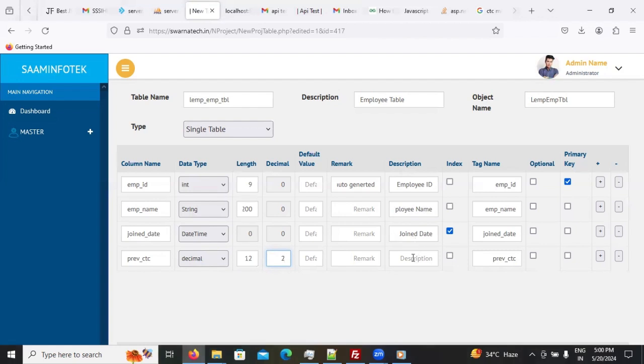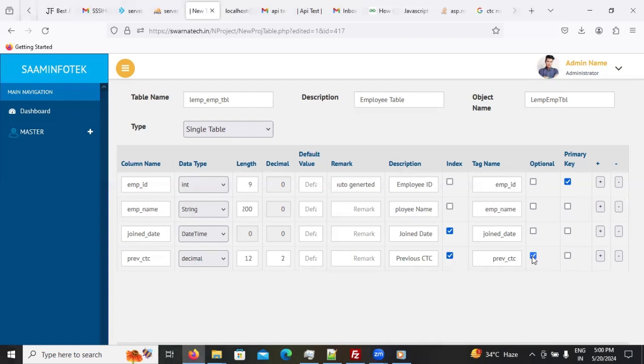Now we'll come to the description, previous CTC, then enable index. Index can be enabled, where you can specify a range of CTC, like if you want to see the employees between this range of salary. And option can also be enabled. What is the purpose of option?